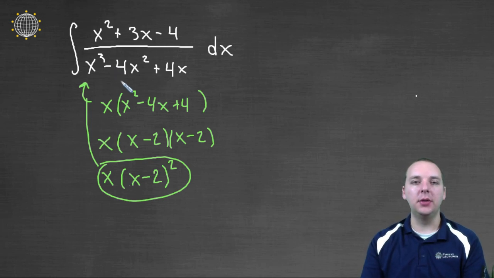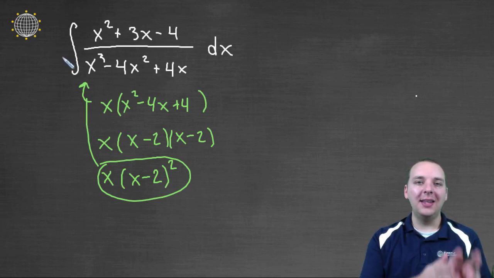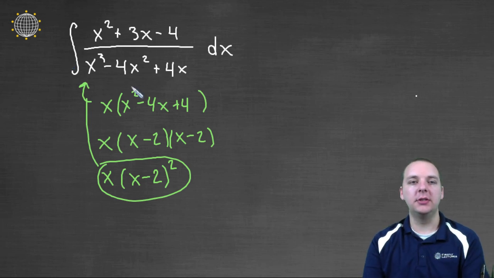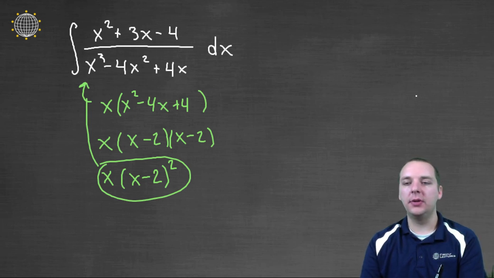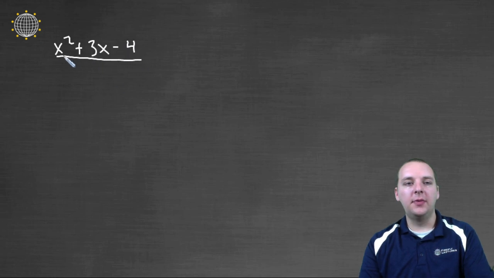So we have to decompose it appropriately. But then the good news is when we integrate, all we would have to integrate are individual smaller rational expressions, not this one giant one all at once. All right, so let's set everything up and let's see if we can create our template and all that good stuff. I don't need the integral to do the decomposition. I'll integrate after I've decomposed it. So we'd have x squared plus 3x minus 4 divided by x times x minus 2 quantity squared.